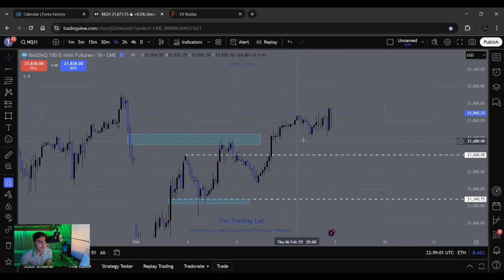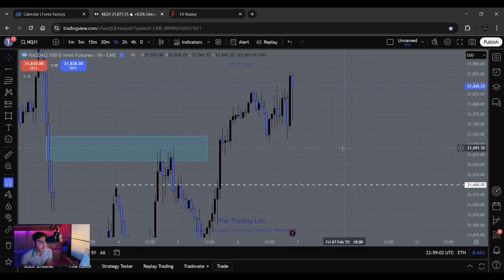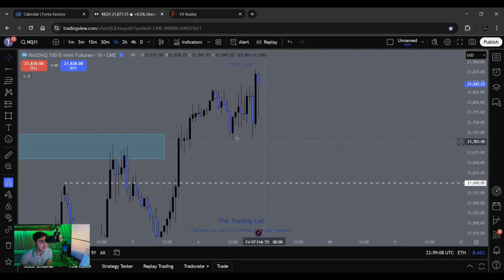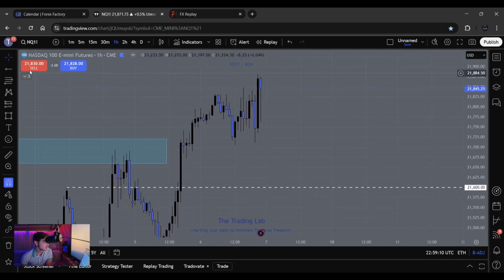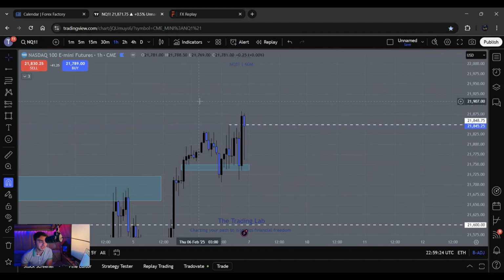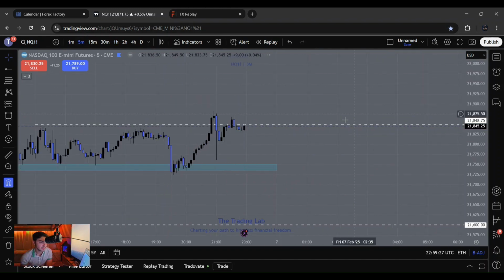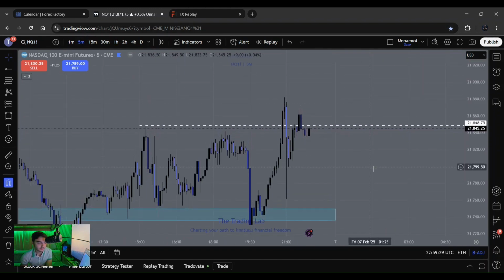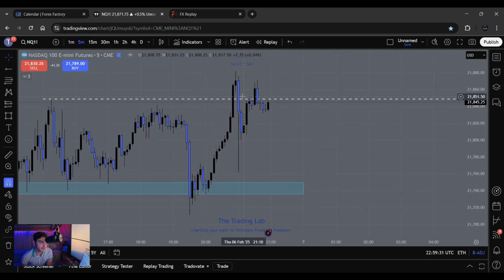What's price doing right now? That was Tuesday. It's Thursday today. So what do we see price do now? We've filled in this imbalance on the 1 hour. Filled in this imbalance. Where do we come? For these highs. What have we seen after we swept these highs? Let's go into a lower time frame. We swept these highs. Where have we come? This 15-minute fair value gap.